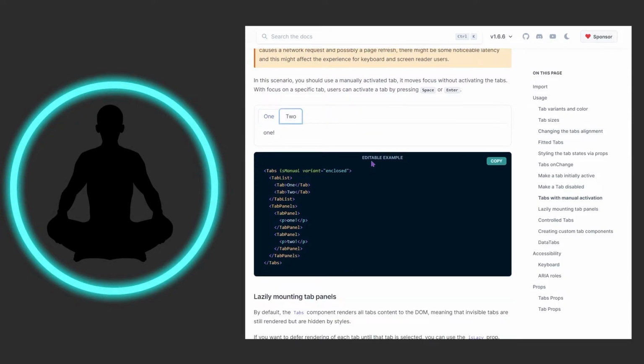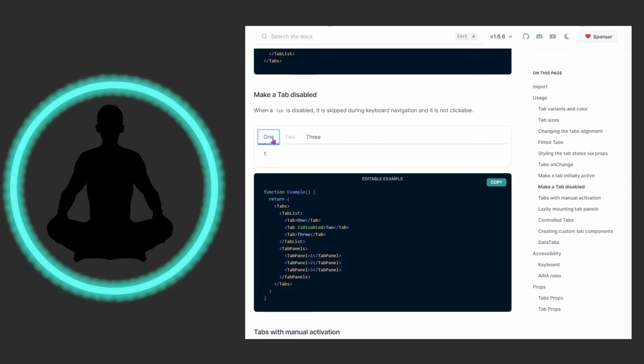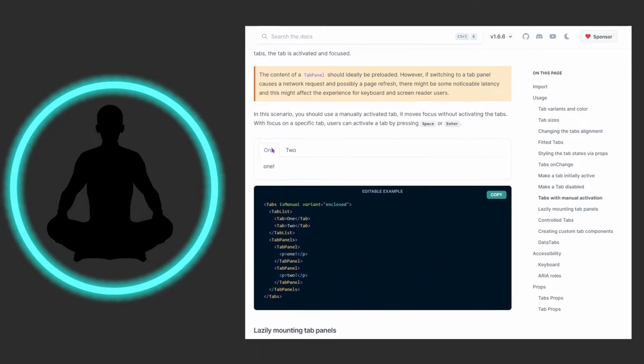So if we come over here, I'm using my arrows on my keyboard right now. I clicked the original 1 tab and I'm moving left and right. Let me go back to 1 and then I hit enter. But if I was to come up to here and I was to go left, I'm not hitting enter. I'm just going left and then right on my arrow keys, and it's automatically showing me what the contents are.